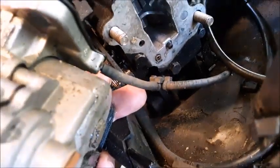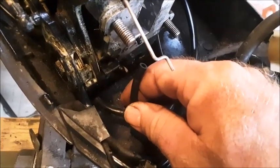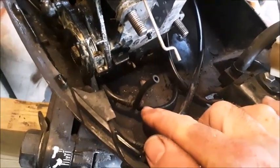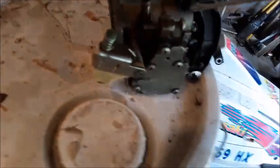There's a small hose that attaches on the bottom of this carburetor that goes back to the power head. This hose is actually an air pulse hose that operates the fuel pump on the carburetor. If there are any breaks or loose connections in this hose, the fuel pump will not work. I'm going to use my air pressure to blow off any debris or sand or anything like that off of this thing.